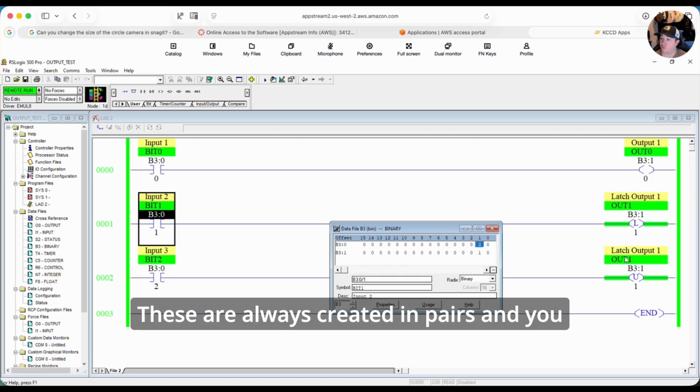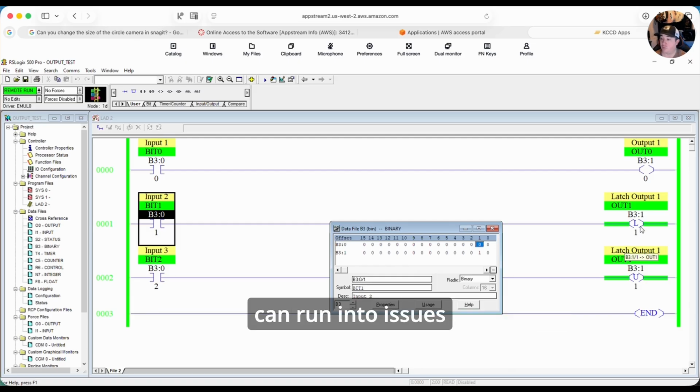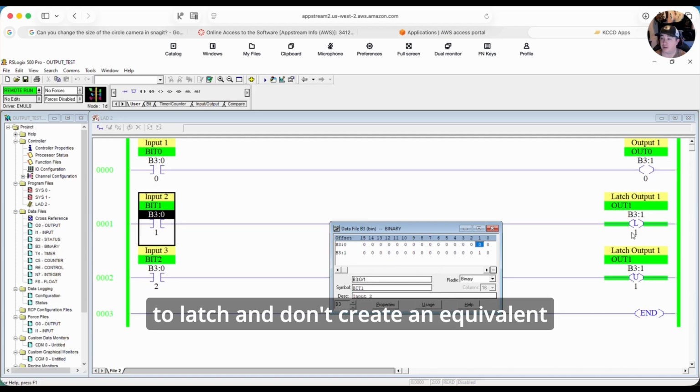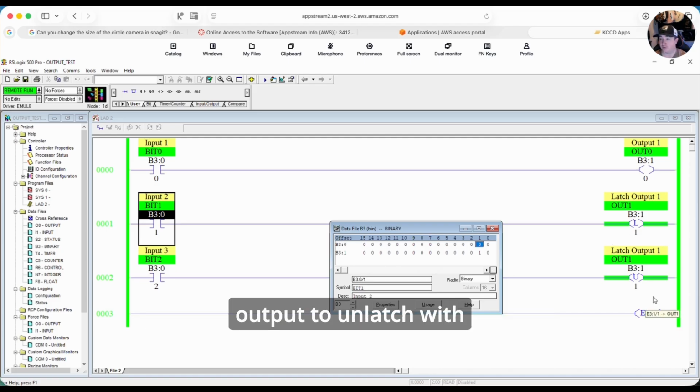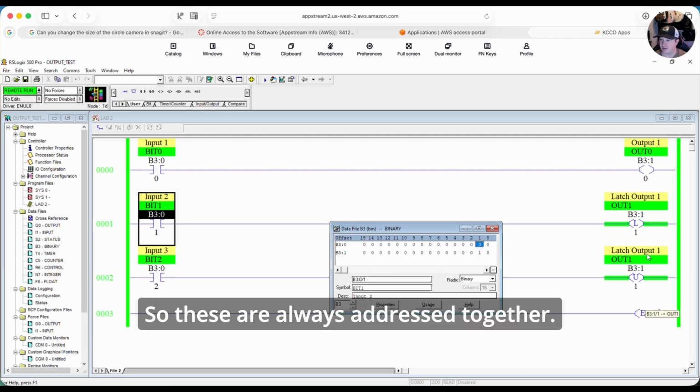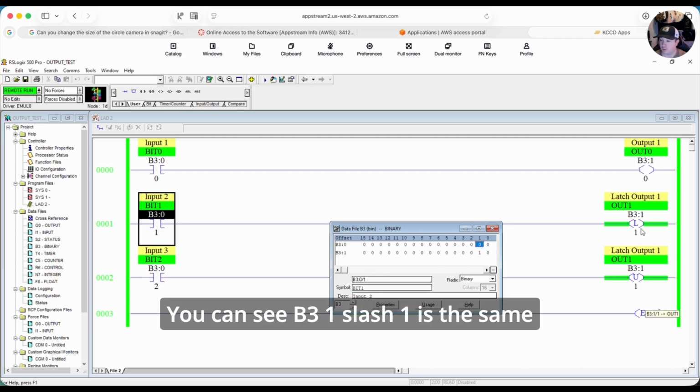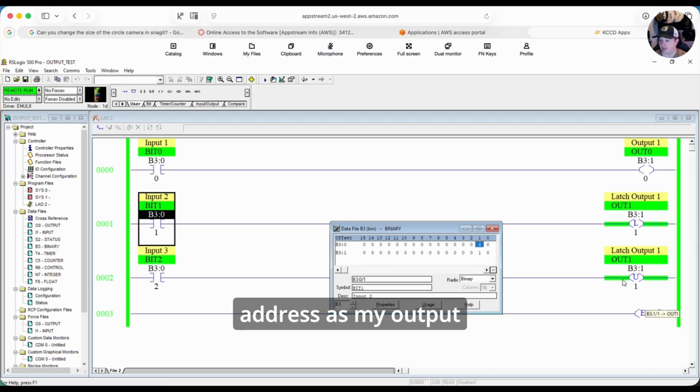These are always created in pairs, and you can run into issues if you create an output to latch and don't create an equivalent output to unlatch with the same pair and the same addressing. So these are always addressed together. You can see B31/1 is the same address as my output to unlatch, B31/1.